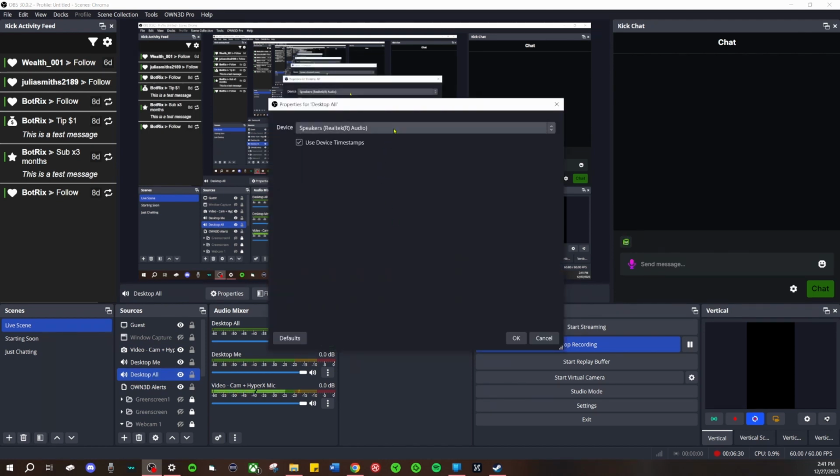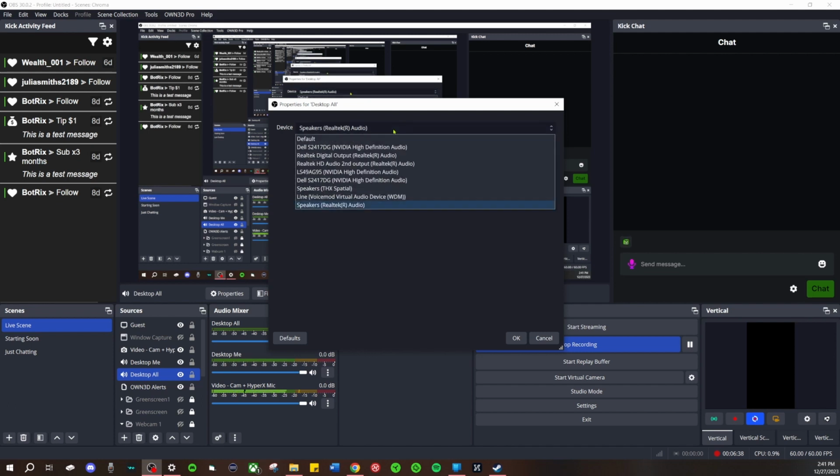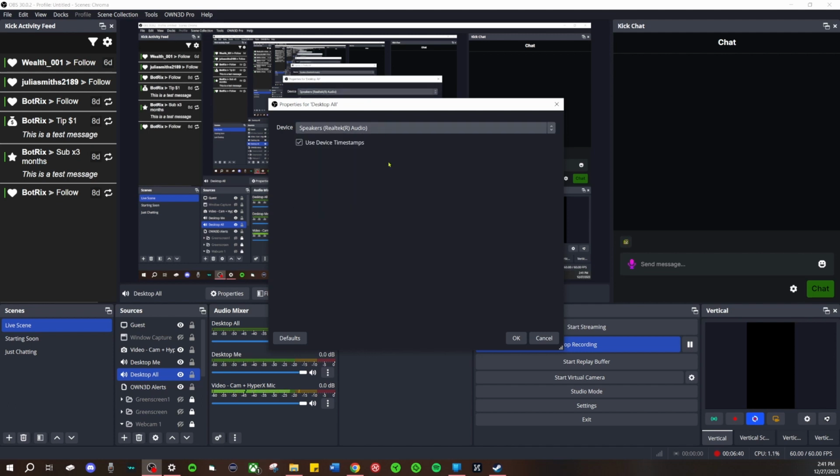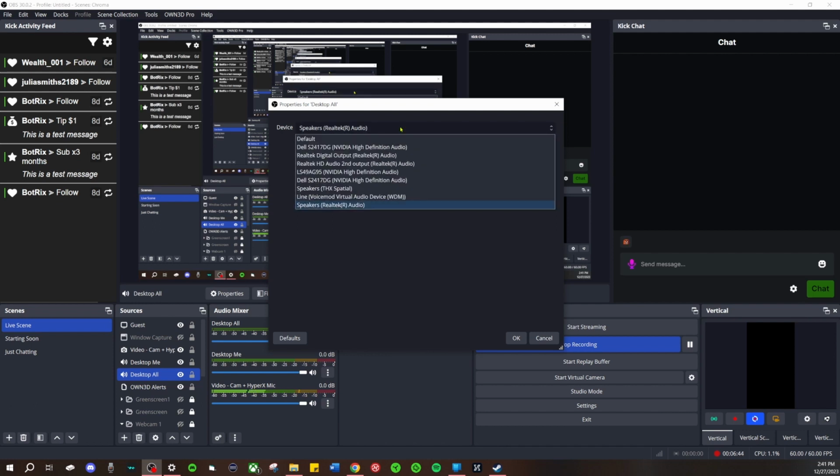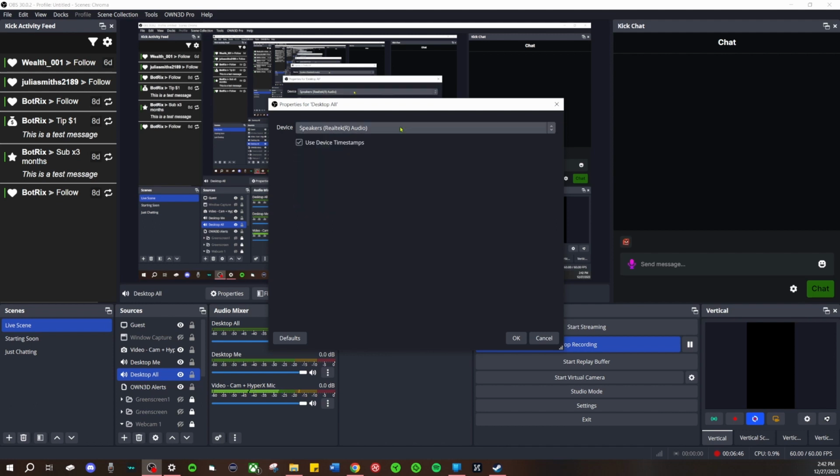If you double click on it, you're going to go ahead and select your default setting or whatever output device you're going to use. So again, mine's the speaker, so that's where all the audio would go. Once I put on my headset, I may change that to my headset. That way I can hear the game as well as my party chat, and then stream that as well to my stream. Go ahead and click OK.